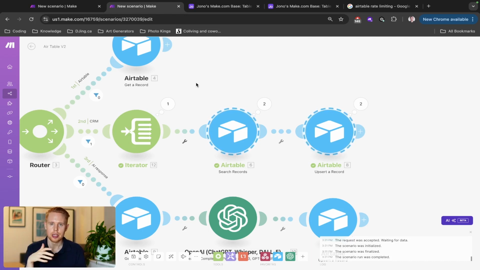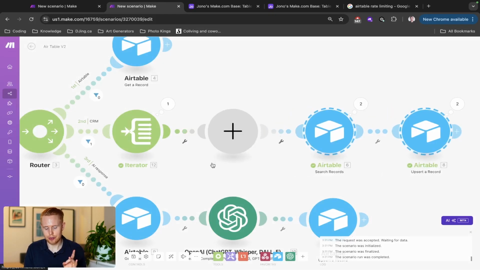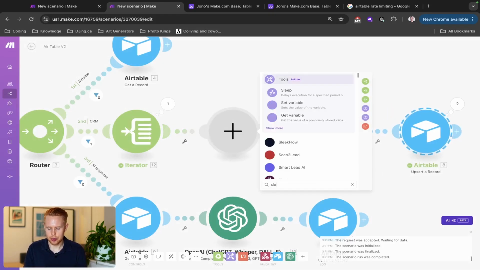You're cut off. So that's obviously a problem, right? Because you want to make sure that you don't get cut off, especially if you're updating 1,000 results and then you get cut off 200 results in, and you're like, crap, I just wasted all this time. Do I restart? Do I try and figure it out from where I left off? It's just a complicated mess and it sucks. If you've been there, you know, and I've seen a lot of people go through this and it's always such a struggle and a pain, to be honest with you guys. So in order to solve that, we add in 1 module here, which is called sleep.